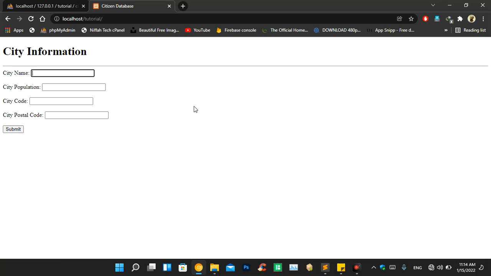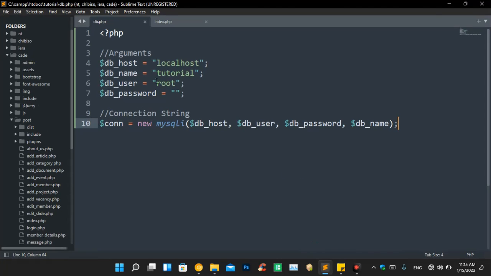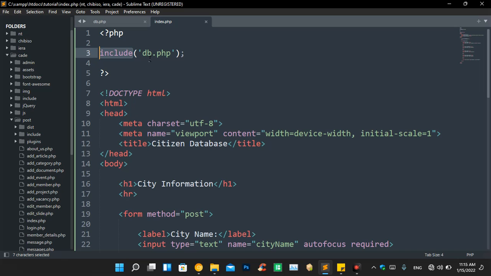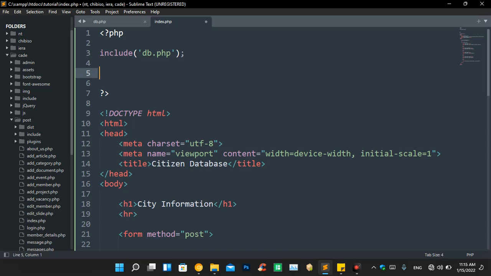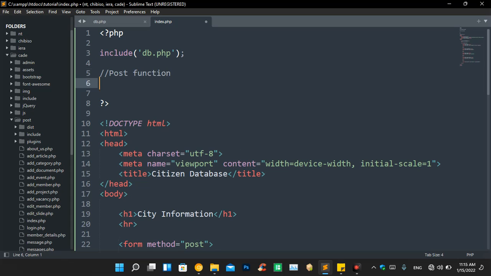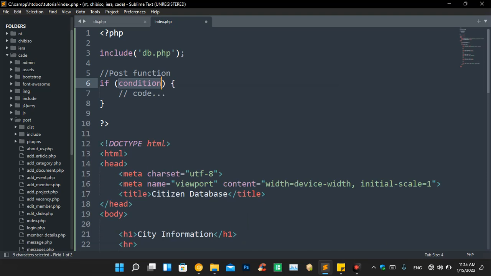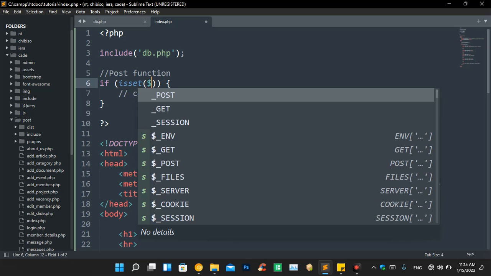Now once we've done that, it means we have connected our database. The next thing we need to do is create a post function. This post function will start with isset, then open brackets, and then you put the post, because I understand that we said we are going to use post, not get.